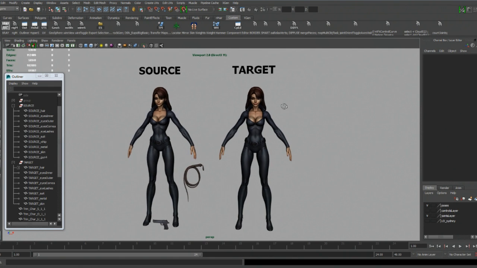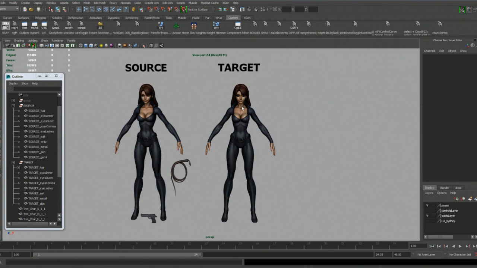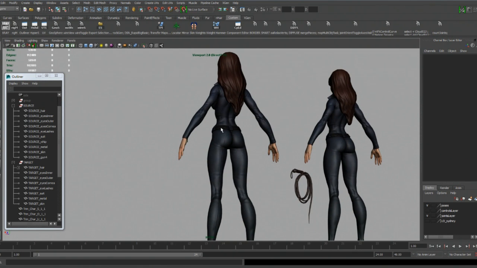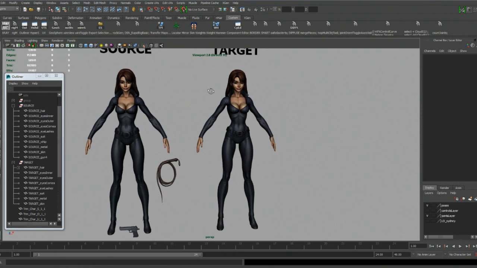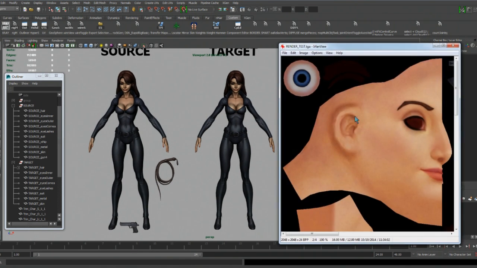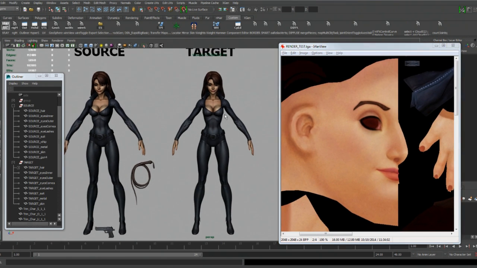So here we are back again. I've already gone ahead and applied that texture that we just rendered onto this model. And you can see right away that there's a problem here. We can see there's a line showing up in the middle of the model, and also anywhere else where there were texture seams. The reason this is happening is because if you look at the texture for a second here, there are some inaccuracies in the display, where at the edge of the UV borders, where it meets black, that's where these lines are coming from.